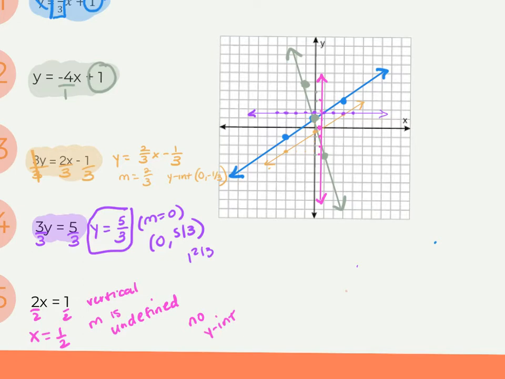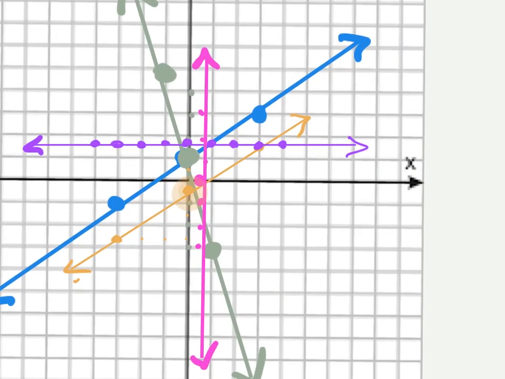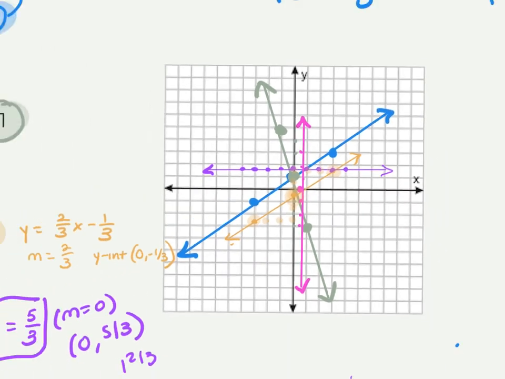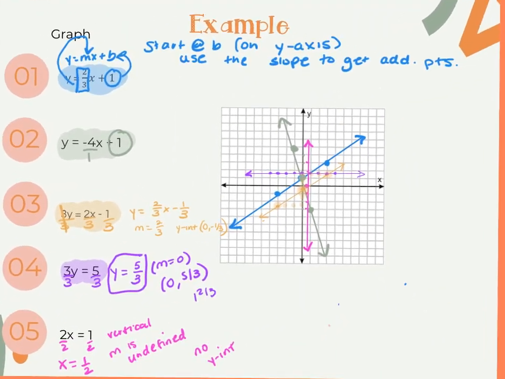So then I plotted that point, which was here, this one here, and then I went up 2 and right 3 and plotted a different point, and I went down 2 and left 3 because you could also go in that direction. It's rise over run. I forgot you always have to start the graph at the b, the y-intercept. Yep. Okay, yeah, that's where. Okay. All right, thank you. You're welcome.